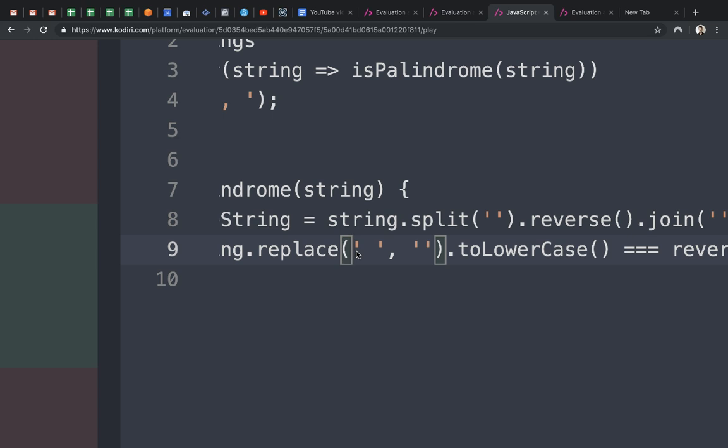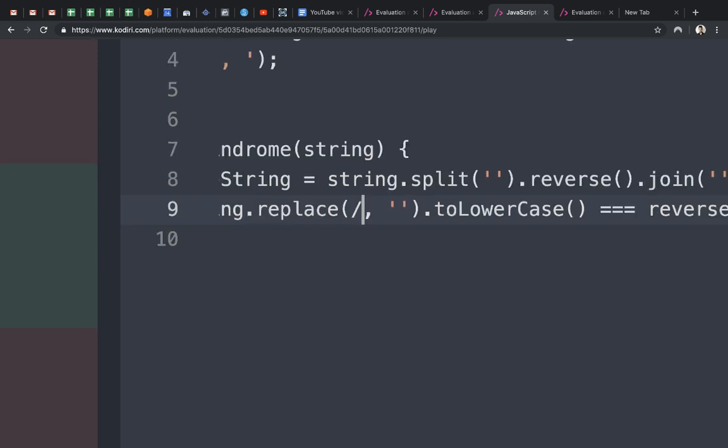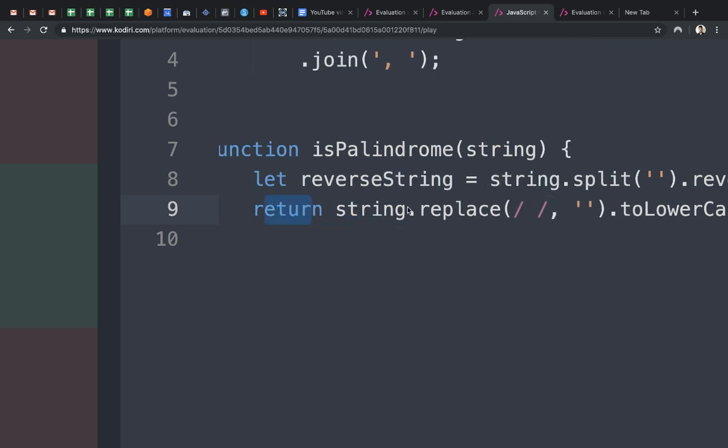A regular expression has nothing to do with JavaScript. That's a global pattern in software development where you specify a condition, and then you can operate on top of that condition. So the way we create a regex is with two slashes. And then inside, you specify your condition. So what are we looking for? Space. That's it. That's a regex that will find all the empty spaces in our string.